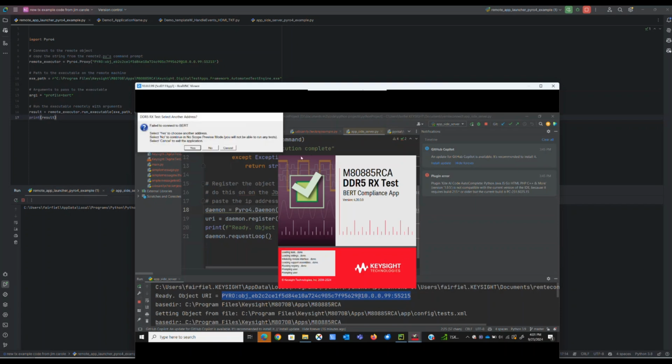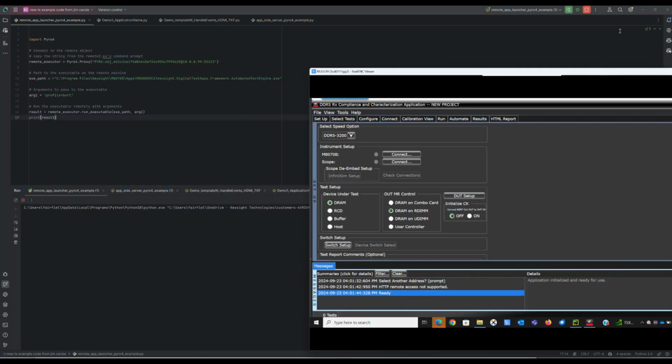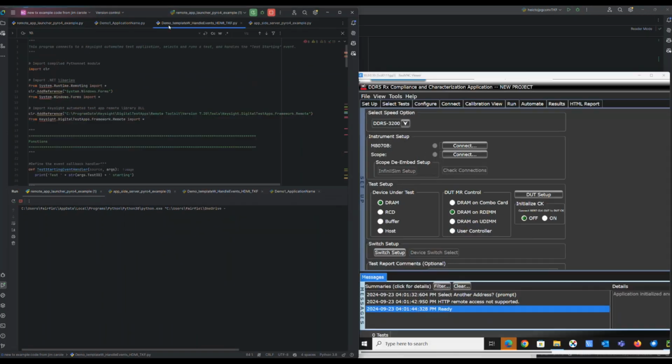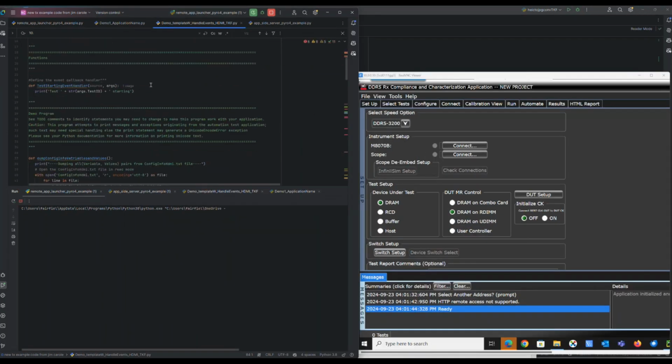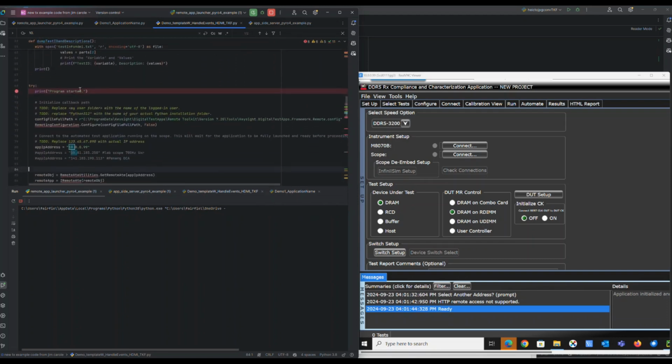Okay, so I'm running offline. This is okay if I'm offline, but if you are running real hardware, of course, you'd want to make sure all that's working. It has launched the test, says ready. I'm just going to move this over. And we're going to run a template, a basic sanity check. I need to put the right IP address. And when I'm trying to check, we're going to program start.